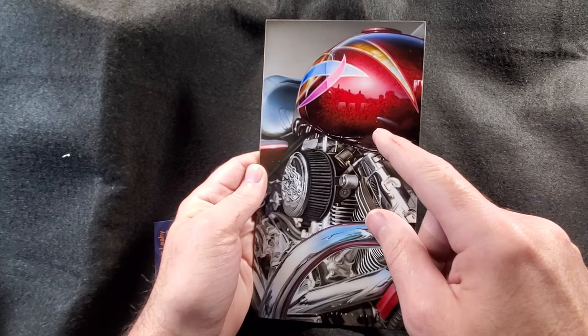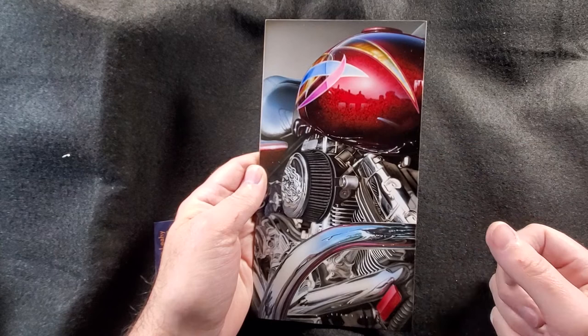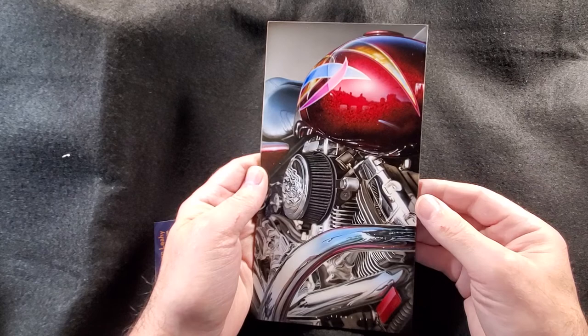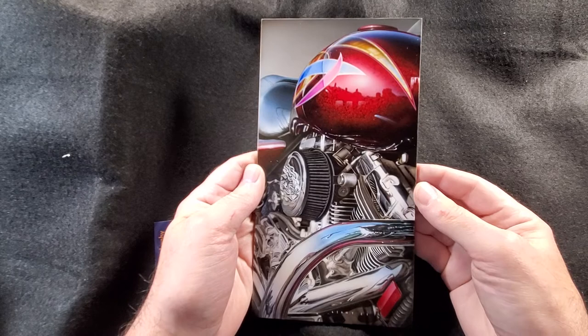Keith has a great style in which he uses a lot of interlocking graphics. He picks colors that you would normally not associate with a big, tough motorcycle - like pink and magenta and things like that - but he just makes it work. The base coat was this great, deep, super deep marble color. He used variegated gold leaf everywhere as well as his signature striping. It was just a great job.